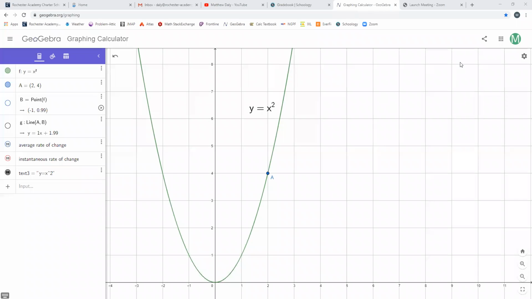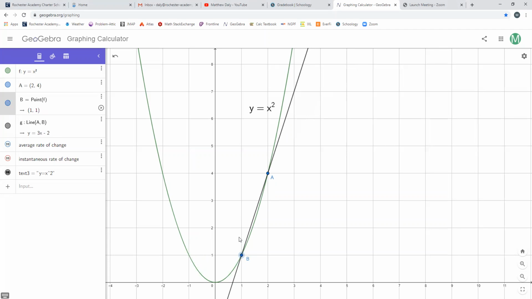All right, so here is the function y is equal to x squared. And I have here highlighted the point A, which has coordinates (2, 4). If I picked a different point B on the curve, and I drew the line that connected A and B, it would be easy for you to identify the slope of that line. So this is going up 1 and over 1, so the slope of this line is 1 over 1. If I moved the point B over here, now the slope is 3 over 1.